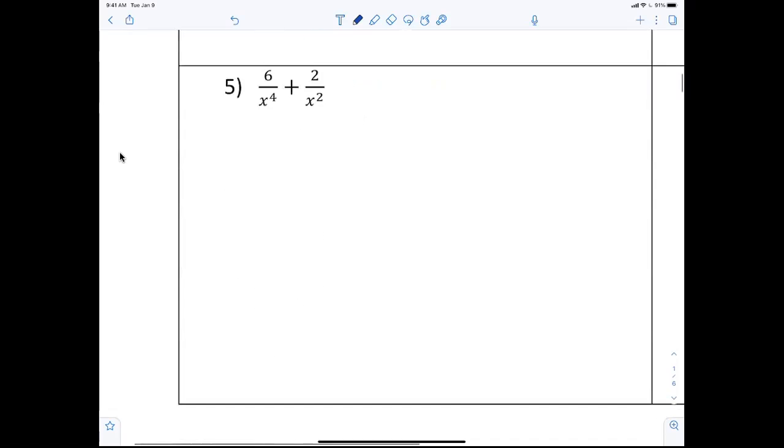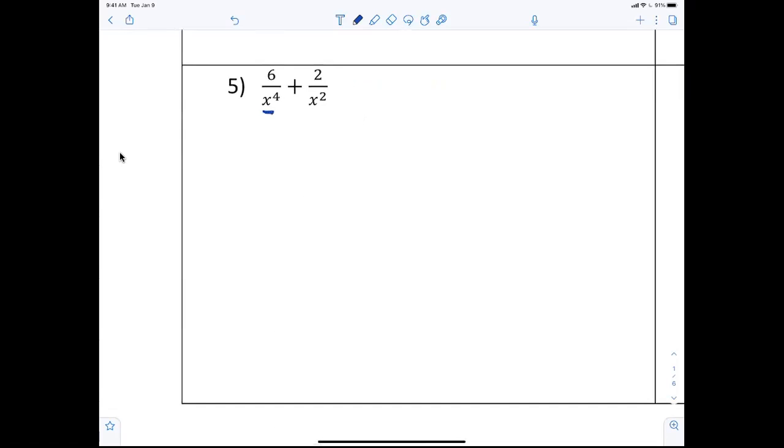All right, let's try number 5. Whoa, whoa, whoa, whoa. I'm on number 5. Don't you multiply the right side by 2? So what's the common denominator? x squared. Well, there's 4 over here. How can the common denominator be x squared? So x cubed would mean you have to times the 2 at the top. Even though you said x cubed, I mean x squared.